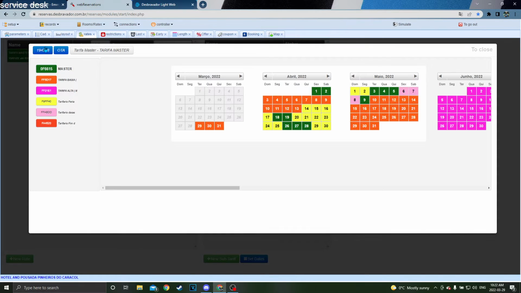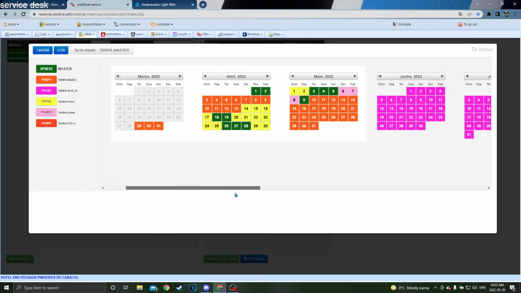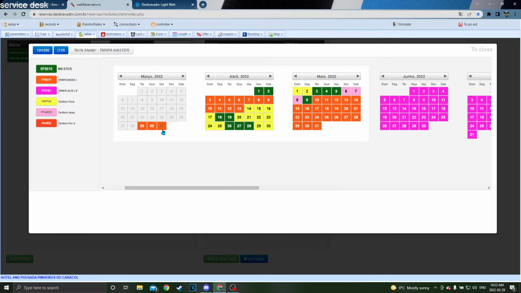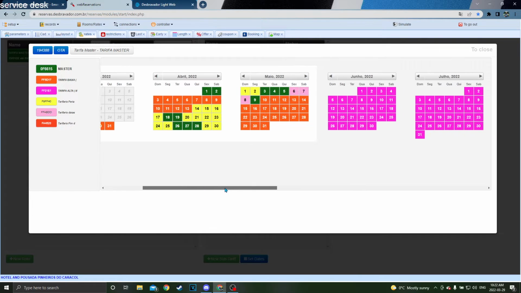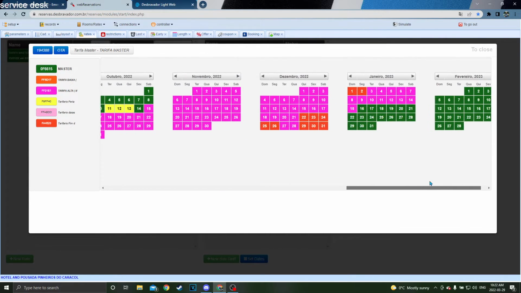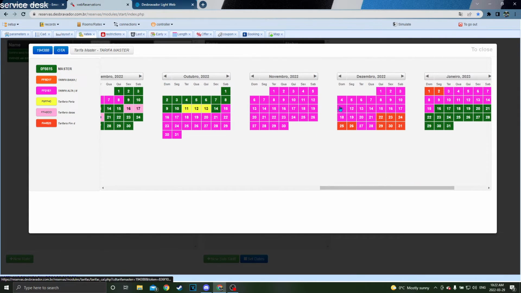So in this case, for example, we are in March, so at the moment it's in the lower rate. But if you go to April, which is Easter time, it will increase. It's the holiday time, so it will increase by a certain amount. And at the end of the year, which is Christmas time, it will increase because people don't work. They want to come and have a good time, right?